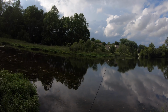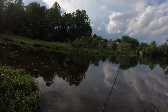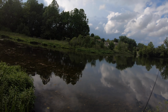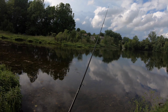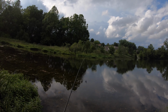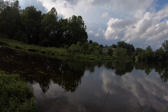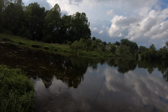So one of the first things I like to do when it's hot is kind of just evaluate the shoreline, see what the fish are doing, if they've moved up shallow or not. And you can tell they're deep. So today I'm throwing a little Senko. I like to do real slow moving when it's this hot. And then those Senkos I can just let fall and get down to some of that deeper water. You could even throw a weighted wacky hook on here. That way it gets down just a little bit faster. But like I said, I like even really slow presentations.